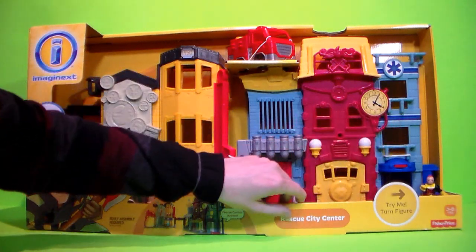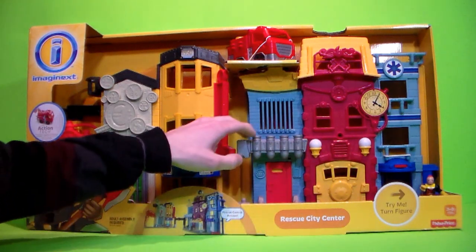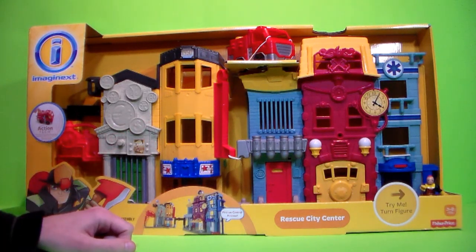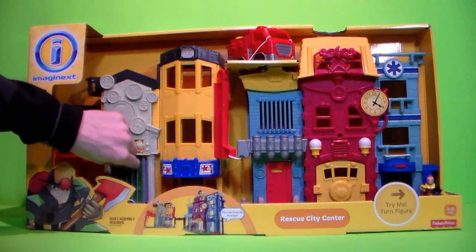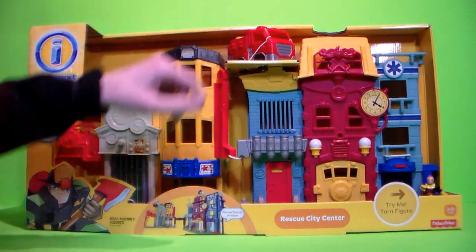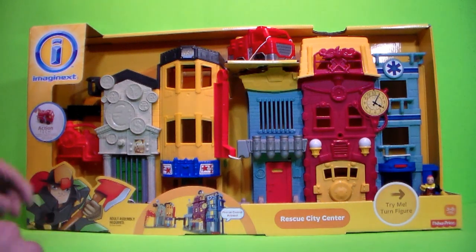This looks like a hospital right here. This is definitely a fire station. This one right here looks like a hotel. And right next to that, this is a police station. You can tell by the stars. And then right next to the police station, this is a bank with this big vault door right here. And then back there in the corner, it looks like it might be a gas station. And then last but not least, up here, we got a fire truck. So we're gonna get all this stuff out and we're gonna take a look at it. But first, let's look at the back of the box.